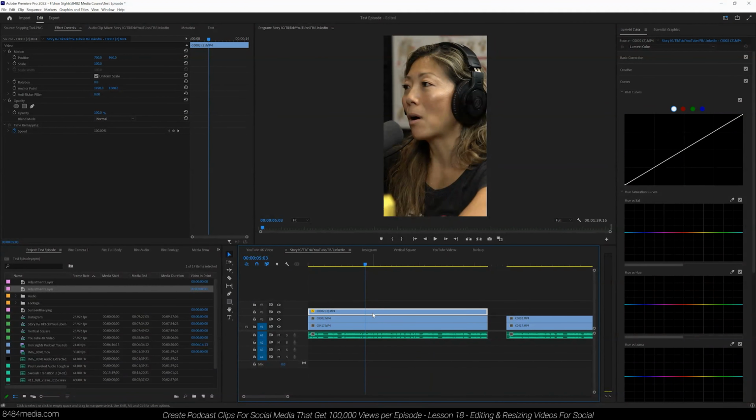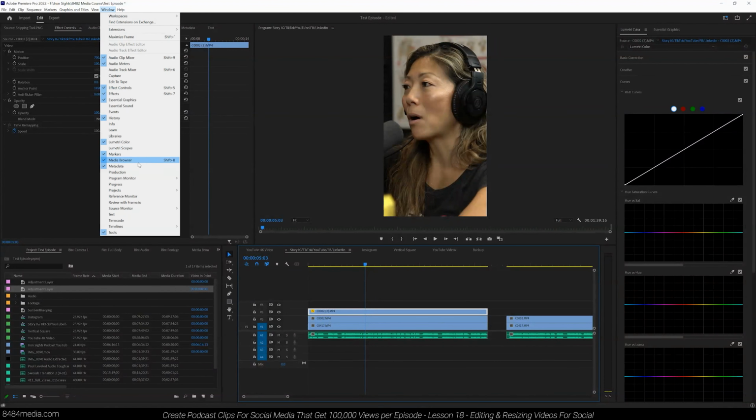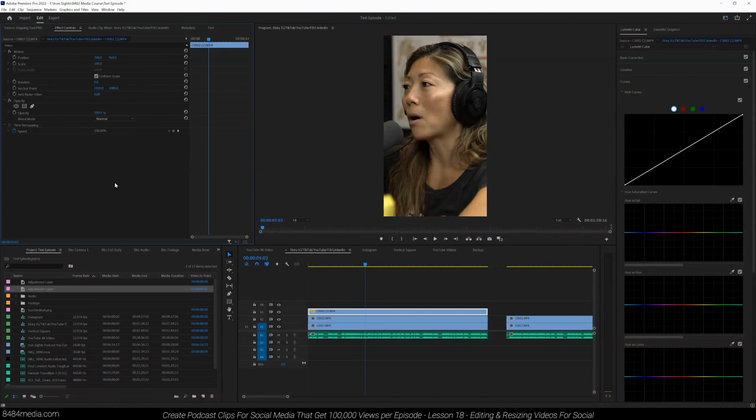If you click on any video, you will see an effects control panel pop up on the left-hand side of the screen. If you don't see that, you can come to Windows and make sure that effects controls is highlighted. After that, you'll be able to change the scale, position, and rotation to size all these clips as you wish.